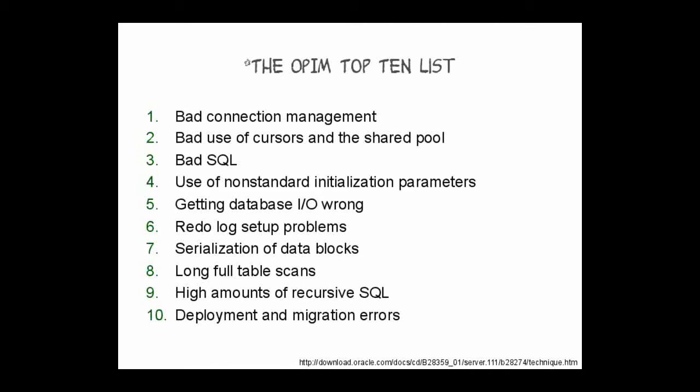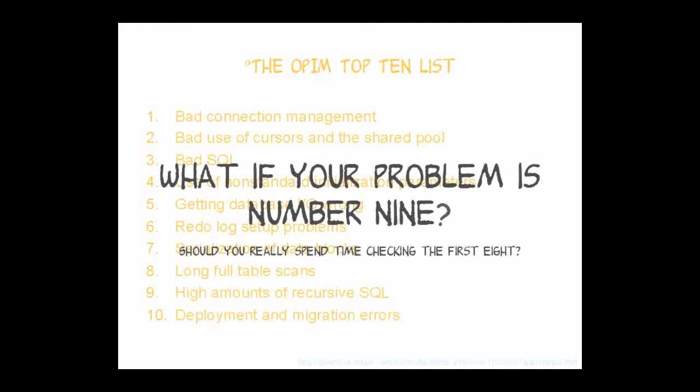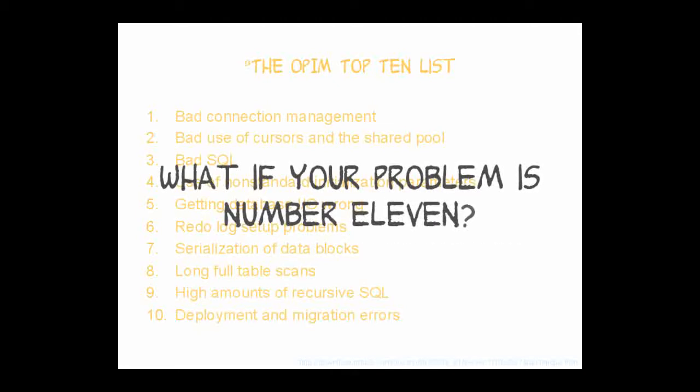So the first problem is, what if your problem is number 9? I mean, you go through all these things that check okay, and then, ooh, finally we found it, and it may be 2-3 weeks, 2-3 months, depending on the complexity of the application. Remember I said there are 2 big problems with this method. What if your problem's number 9 is one of them. The other one is, what if your problem's number 11? There were only 10 things on the list.